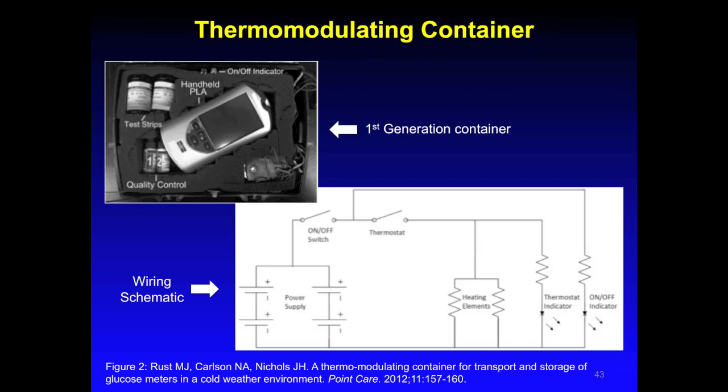The next slide, 43, is the product of Dr. Rust, one of our collaborators who has invented a container. And we are expanding on this basic principle and concept to develop containers that can protect the device, the reagents, and also quality control. We have separately shown that quality control reagents do deteriorate when exposed to high temperatures. This sort of technological development goes hand in hand with development of point-of-care devices themselves, and will be part of our next year effort in our NIH center.